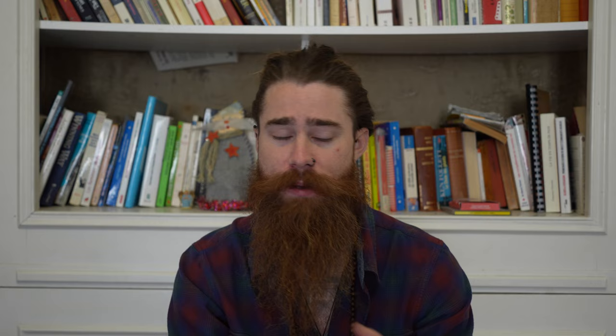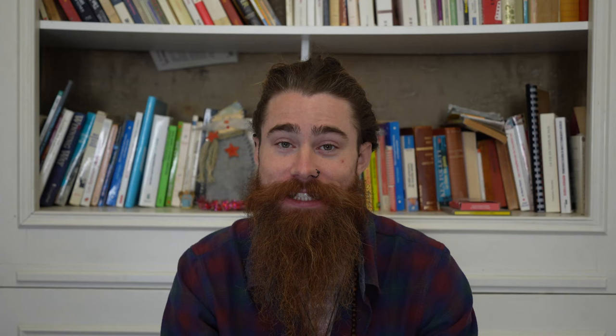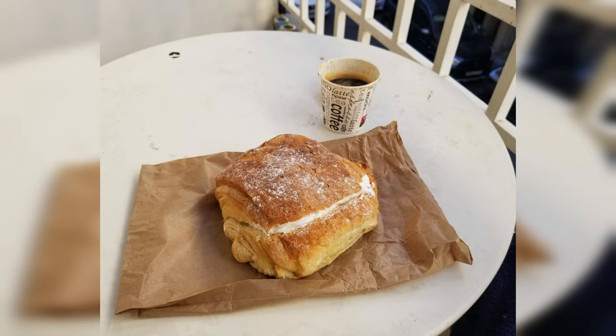Another big dessert is patisserie marocaine — that sounds very French, probably because it is — but it's just Moroccan pastries. It's an assortment of little pastries, and in restaurants they always seem to charge about 35 dirhams, which is about five Canadian dollars, for five or six pieces. I never got it in the restaurant because out on the streets you'll see shops where you just give them 10 dirhams — about a dollar — and they hand you a bag with 10 to 15 different pieces. My recommendation: try these Moroccan dessert treats, but don't get them in a restaurant because you'll pay extra to get less. Find a street vendor.